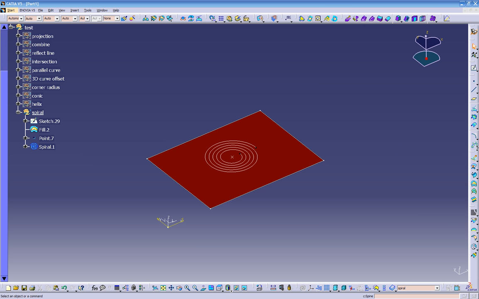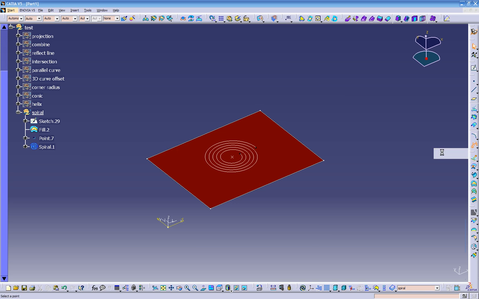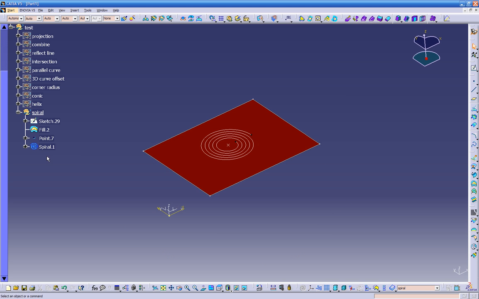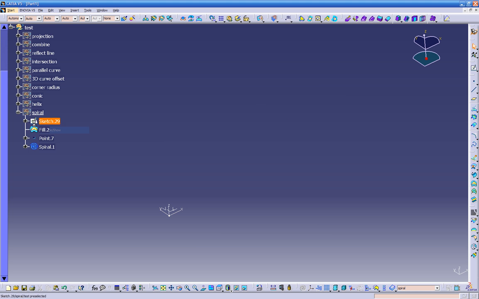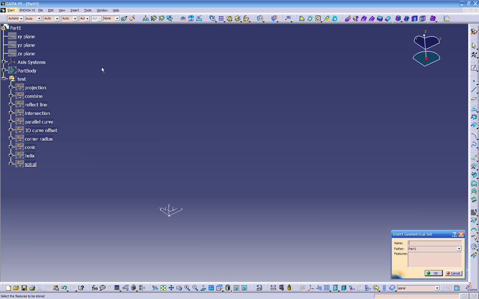I want to try next the spline options, which works through planes. Okay, so I want to build a couple curves in here, 3D curves. So I'm going to turn this off again, and I'm going to insert geometrical set in test.